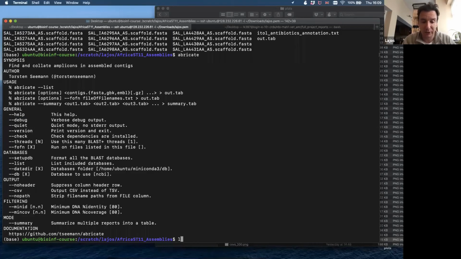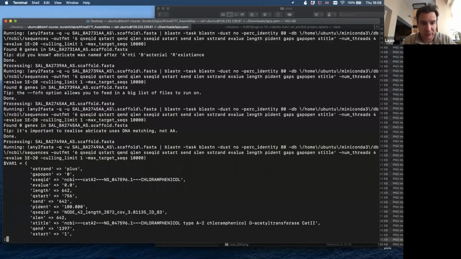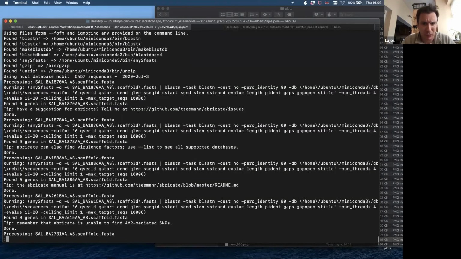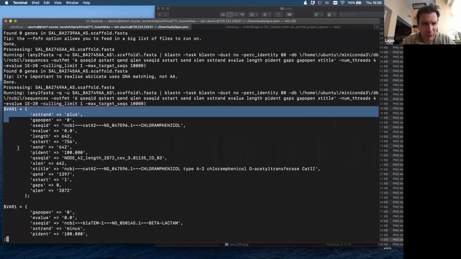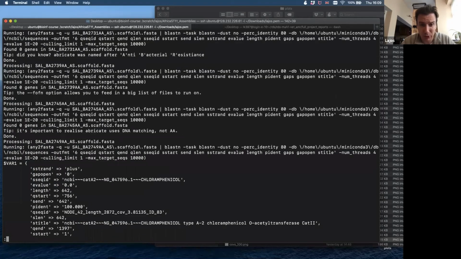If you look into the error log, it is a lot of lines with a lot of BLAST comments here, and here we have some Perl outputs. These are variables actually printed out. So it's a huge amount of data.